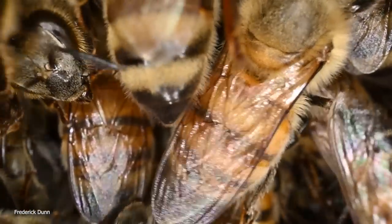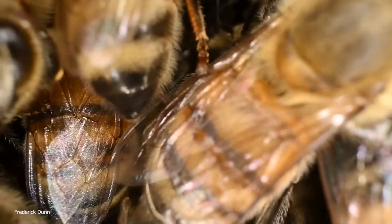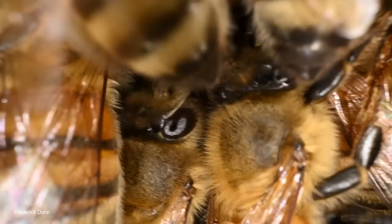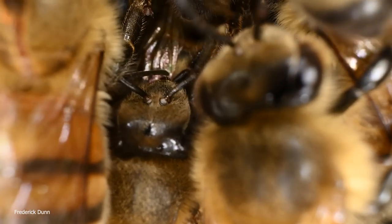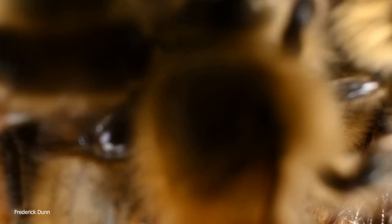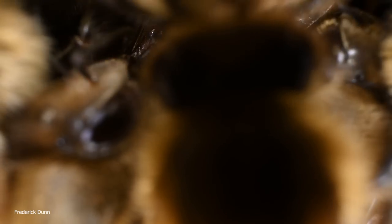And then they temporarily bivouac. They hang onto a tree branch, as in this case. Sometimes it's on the side of someone's house, a fence. Maybe it's on a playground or somewhere else. But here's the thing. If you find a cluster of bees like this, even though it's impressive, there's thousands of them. And if you heard them flying in, that's an impressive and dramatic sound as well. But you know what? There's nothing to be afraid of. Because they're on the way to a new home, and when they do that, they're going to conserve their resources.